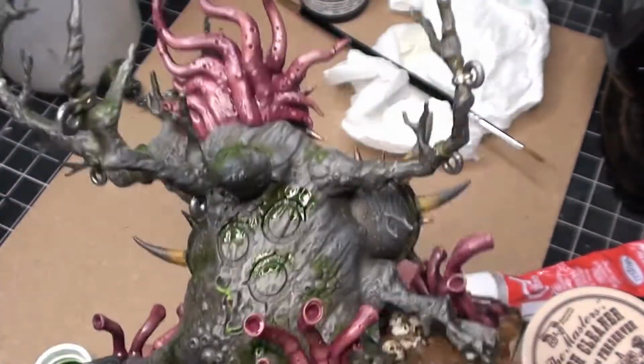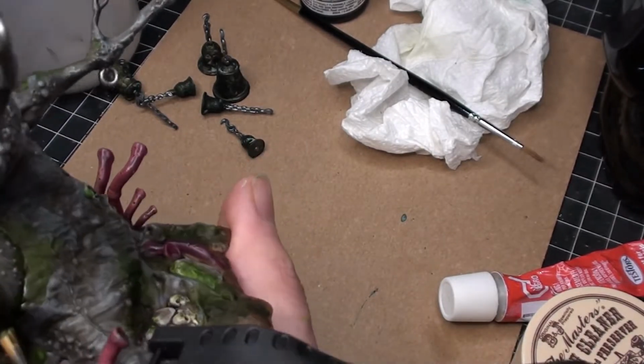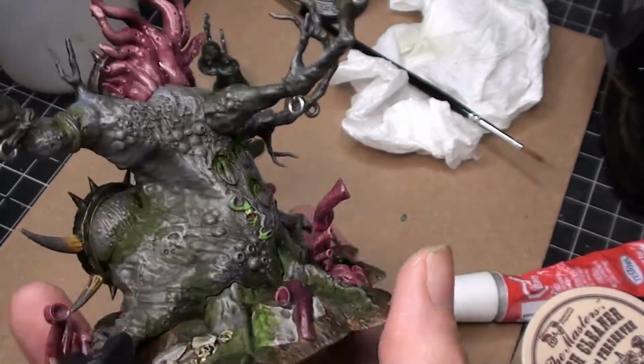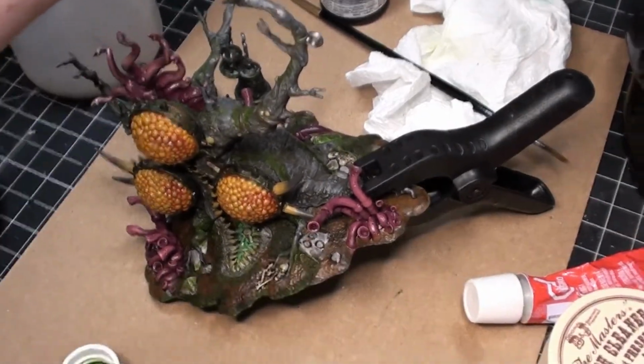But yeah, just adding some more to the dried paint. I'm just gonna bring that up some more. All right, so looking over this, I think that looks pretty good for now. If I want to add more later, I can always do so. But next up is rust.